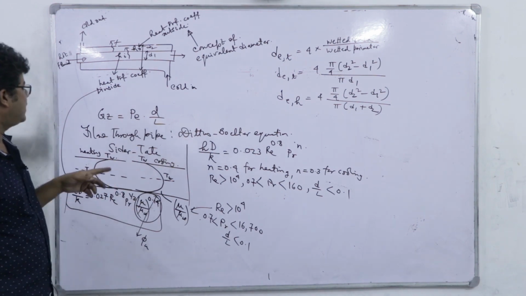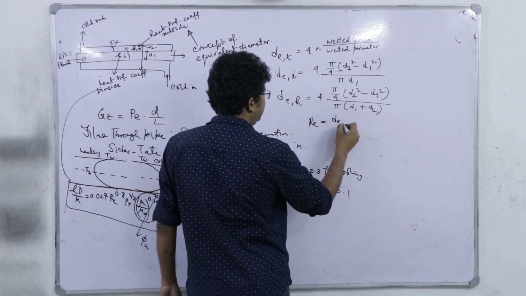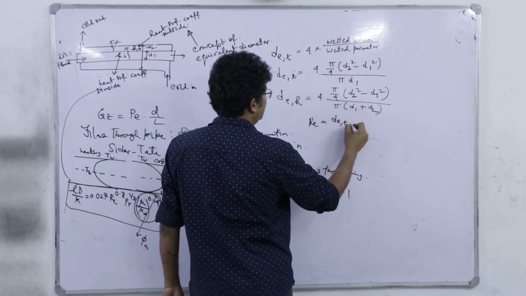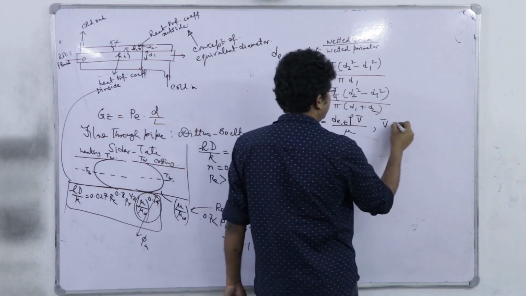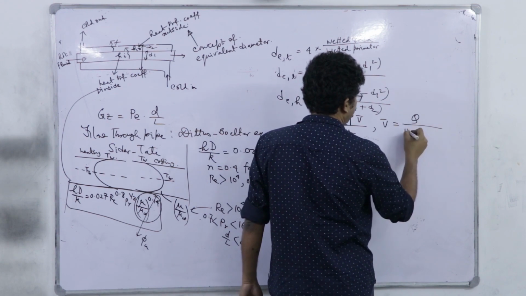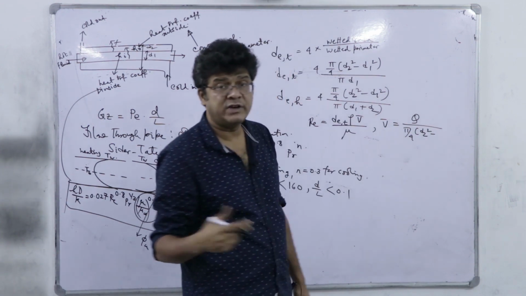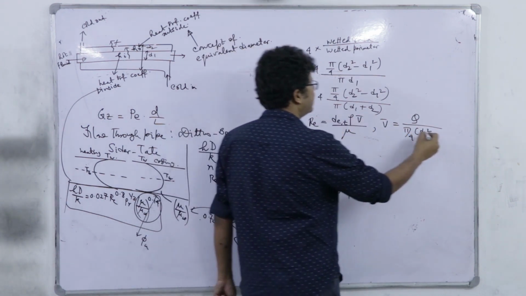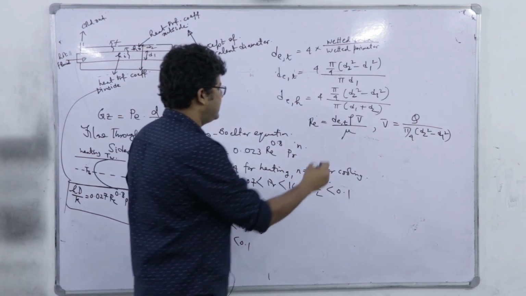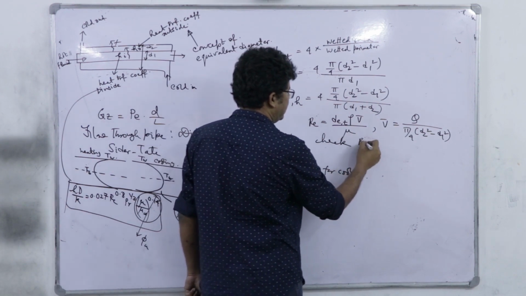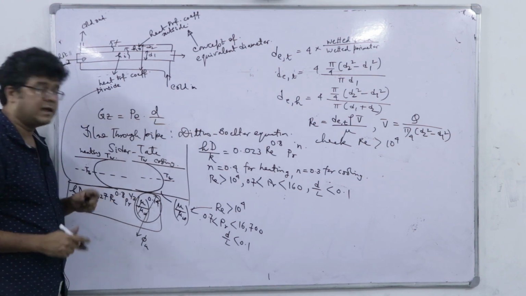So, once you know this equivalent area, you have to find out the Reynolds number as d_E thermal into rho into V bar divided by mu, right. Now, V bar here will be Q divided by, it should not be pi by 4 d square, it should be the actual cross sectional area, right. So, you calculate V bar, you calculate Reynolds number, check whether this Reynolds number is greater than 10 to the power 4 and then apply this general Sieder-Tate equation.